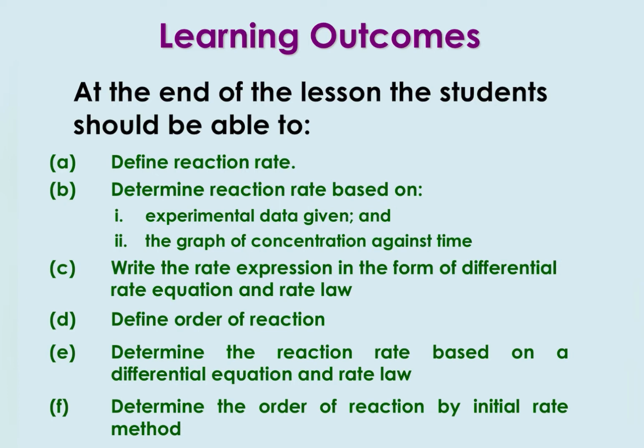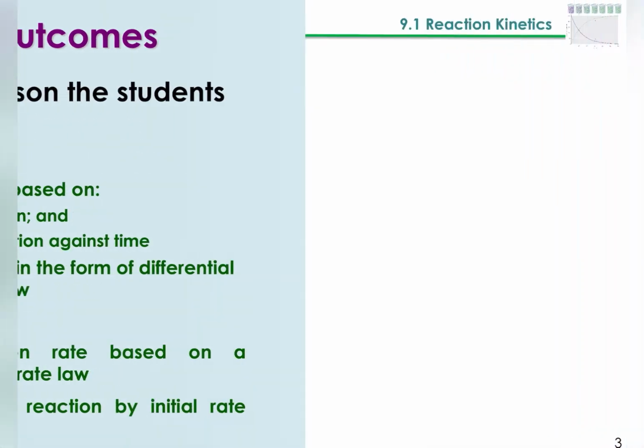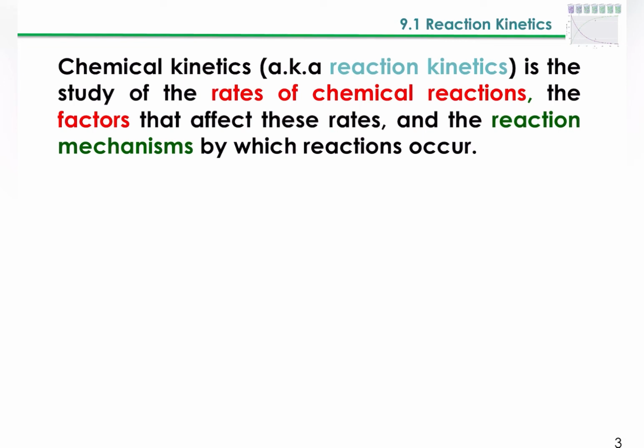So there are a lot of things that we are going to learn in the first subtopic, so I will divide all of this into several videos. Let's focus on the introduction of chemical kinetics. So when we learn about chemical kinetics, what is it about? Actually, we study the rates of chemical reactions, and there are several factors that affect these rates and the reaction mechanism by which reactions occur.